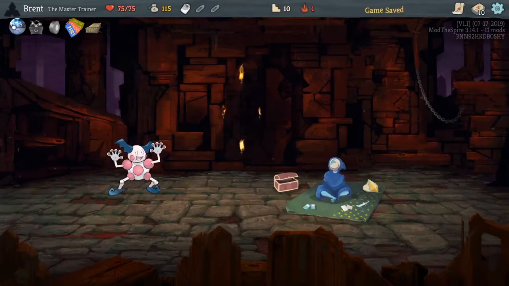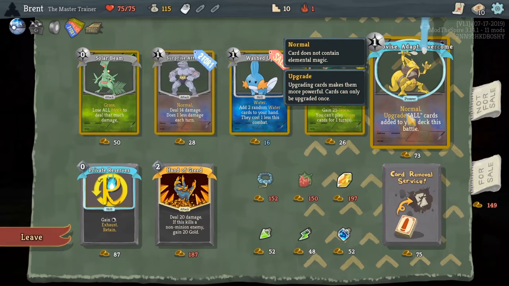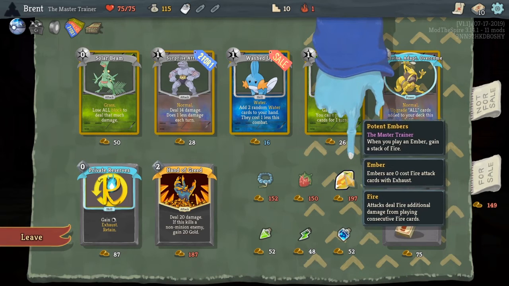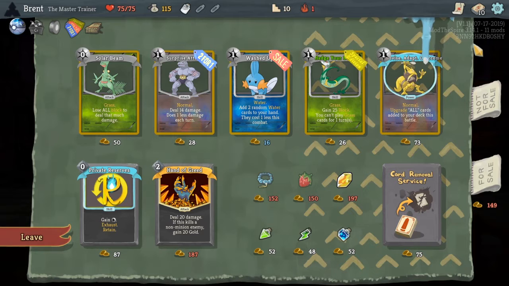Let's keep going up the question mark train. Upgrade all cards added to your deck during battle. So that'd be upgraded emeralds. Whenever you play an ember, gain a stack of fire. Oh, that would have been awesome, but we can't get it.